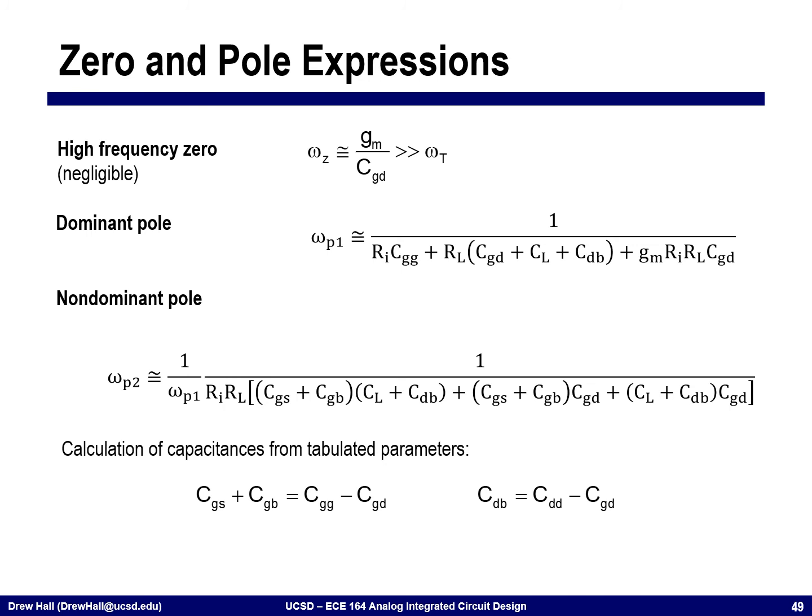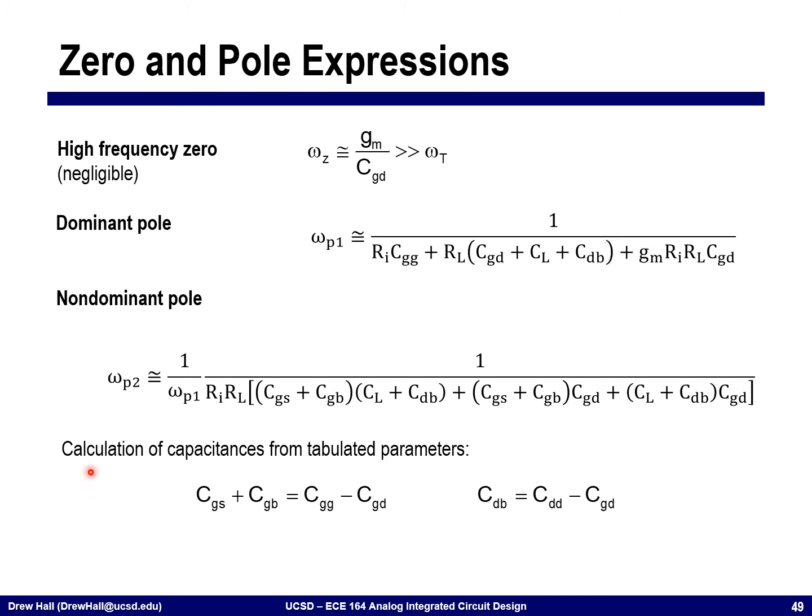The dominant pole, we can calculate this. It's likely going to be at the input, given our source impedance was fairly large. If we go back to lecture 6 on the common source amplifiers, we can calculate what the dominant pole as well as the non-dominant poles are for this. This is just doing KCL, KVL, analyzing the circuit in order to come up with these design expressions.